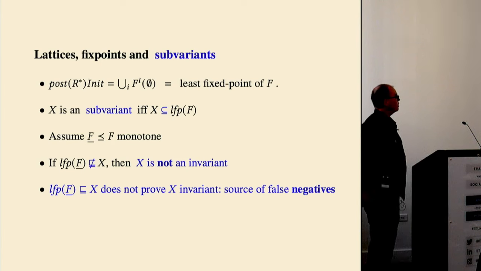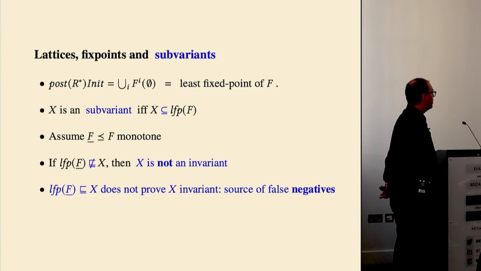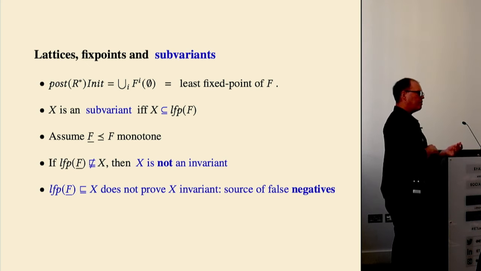We can do all this. We can say x is a subvariant if it's a subset of the least fixed point. This isn't complete dual stuff. If I was to just dualize, I would say x is a subset of the greatest fixed point, right? Like if I'm dualizing, you take least to greatest, but you don't want to do that. The meaning is calculated with the least. So although there's some duality, the theory is not entirely dual, basically because of that.